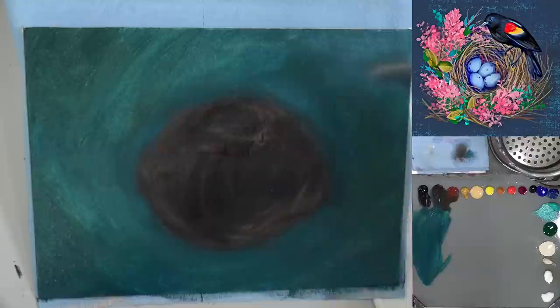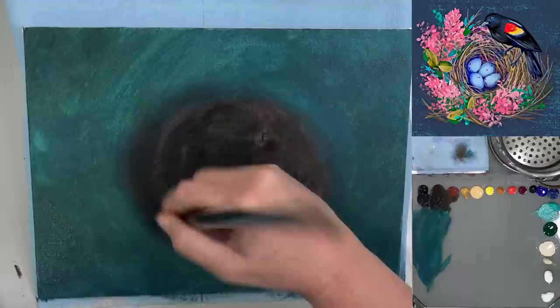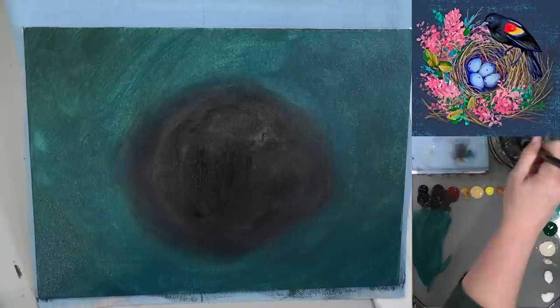All right, that looks good. I'm going to go ahead and get a little bit of the dark here and expand that out a little bit. And it doesn't matter if this transition here is blended out at all. It's going to be covered by other colors and things, so it won't matter. I'm just going to clean that out.